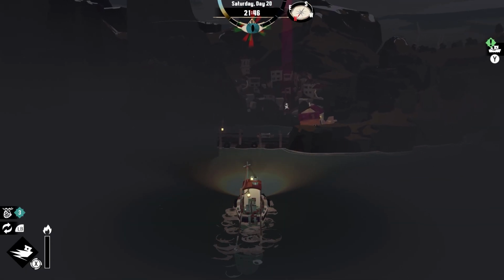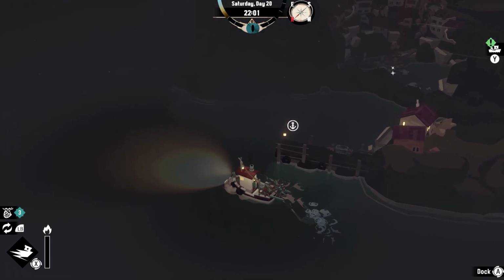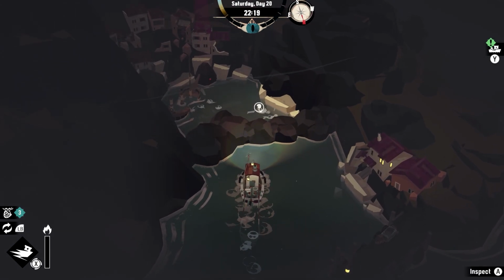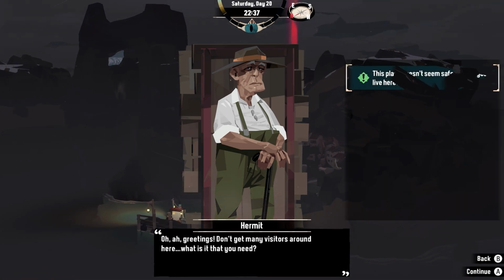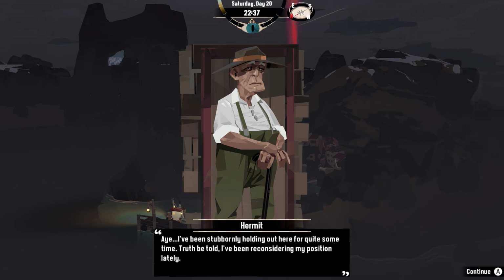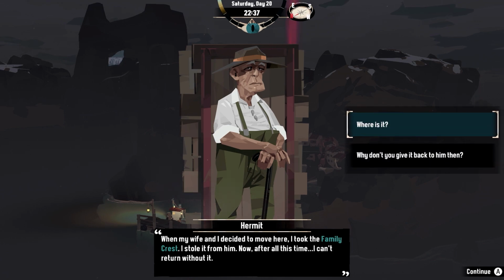As I go closer into Gale Cliffs, I notice a strange glow which I cannot access due to a bundle of rocks that can be destroyed with explosives. As I dock close to the red glow, I am greeted by a hermit who tells me that Gale Cliffs doesn't get many visitors these days. I continue to ask questions that will help me with my own goals, and I learn that a family crest has been taken by a monster that lurks these waters.